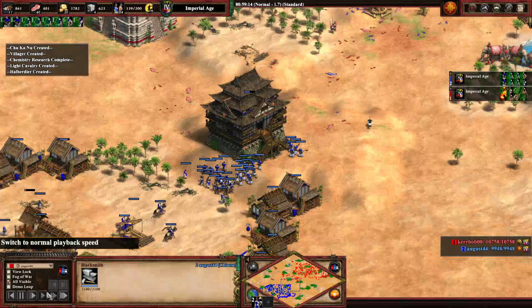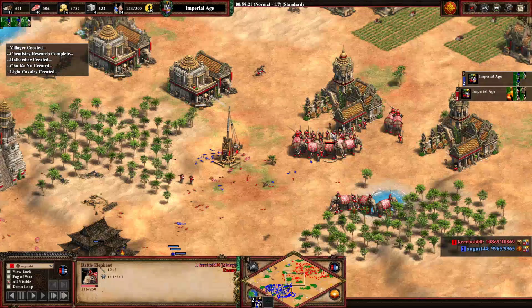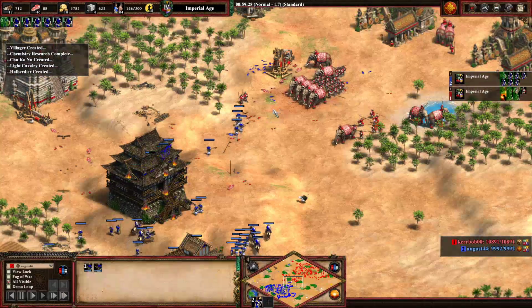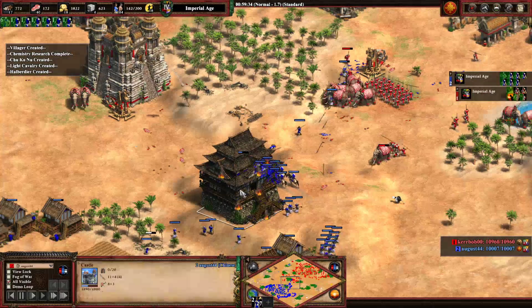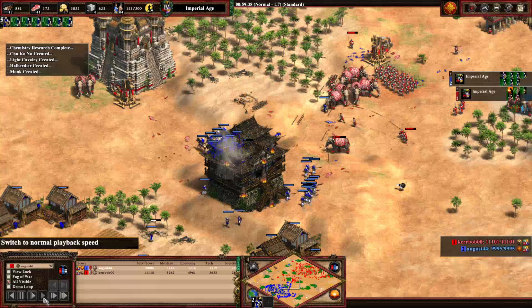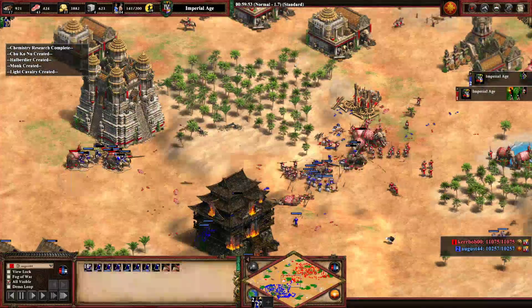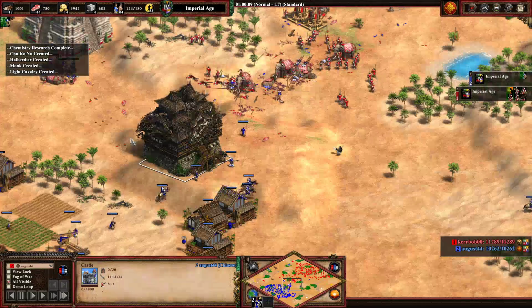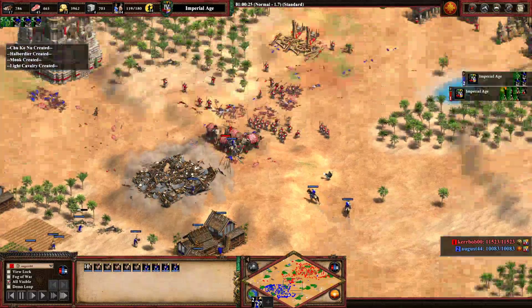Oh, I just noticed one thing. You definitely want the armor upgrade for halbs. That makes them last way longer against skirms. Same as in that previous game. Skirms do way less damage once you have that armor upgrade. Okay. Good job here. Again, you want to repair, or now you try to grab these vills and build another one even slightly further back.